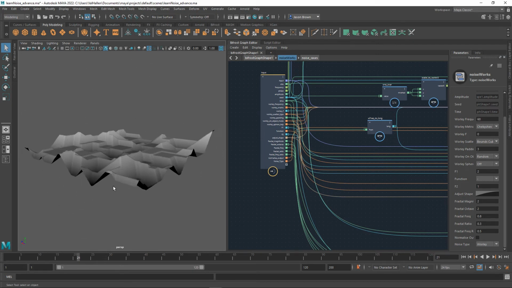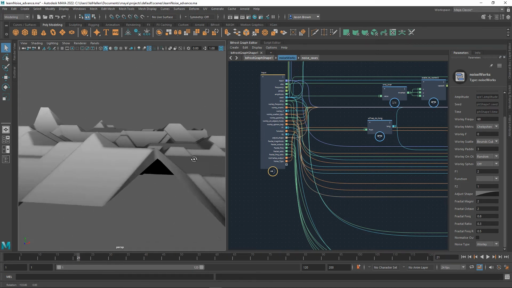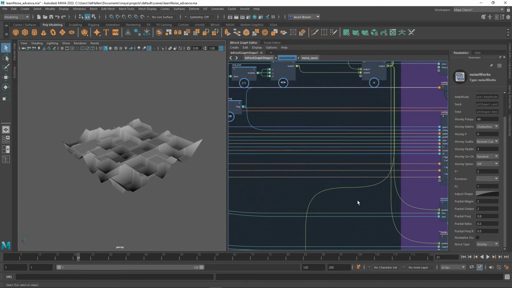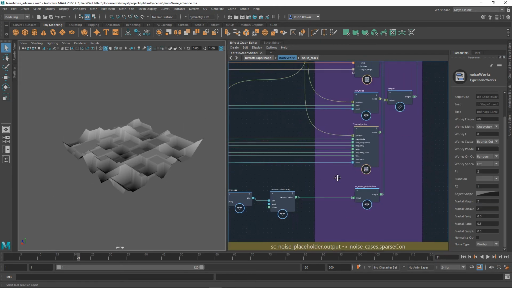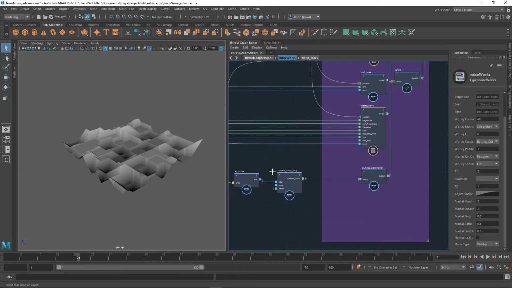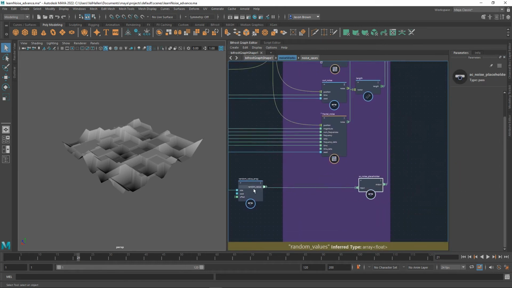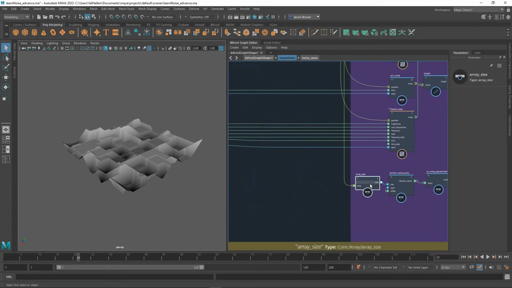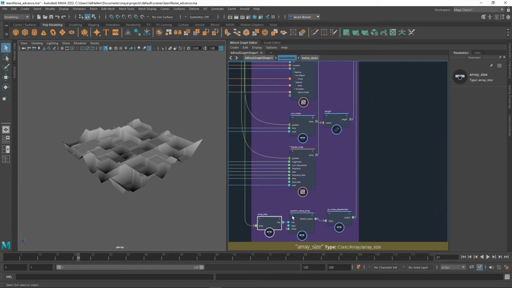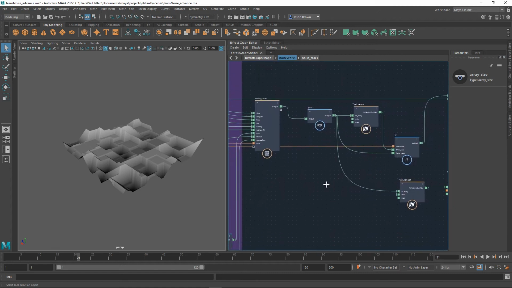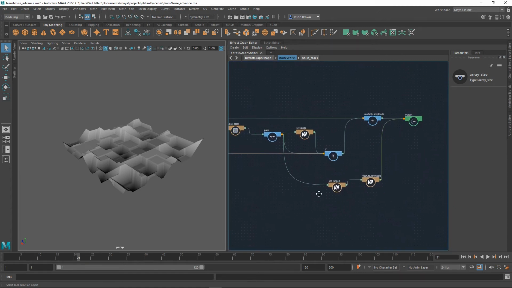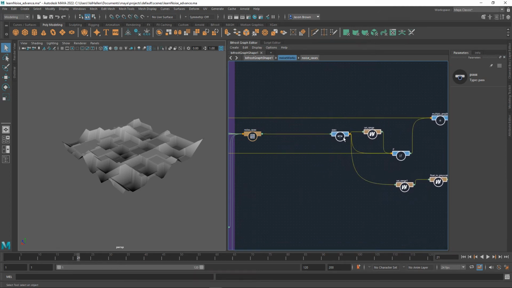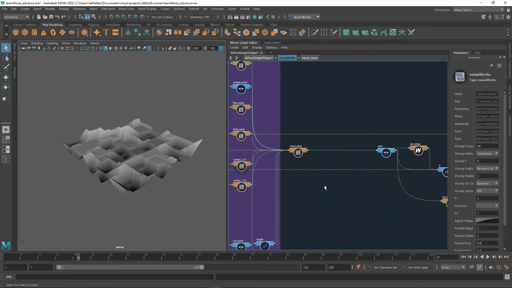Because some noises like this, you might want to leave like this and then do other stuff too. Whereas other noises you might want to just output to multiply something else with at a 0 to 1 range or something like that. So what we're going to go on to now is making us some detail before we hook up things like the new menu and change the interface and make things tidy.